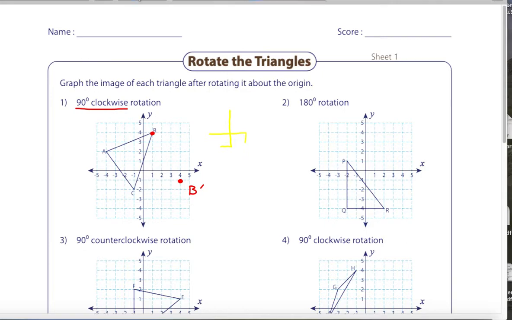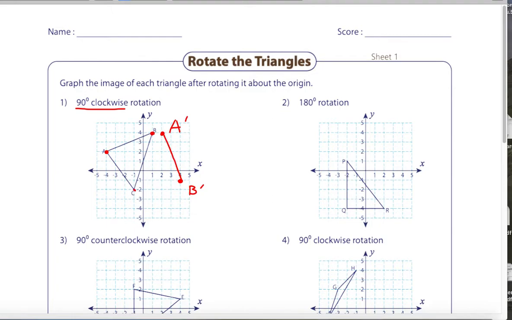Okay, now I'm going to do the same thing with point A. Point A, 90 degrees clockwise means it's going to wind up over in this section. So I know that's where I have to move my point to. So to get to A from the origin, I had to go 4 this way and then 2 that way. So now I'm going to go the opposite. I'm going to go 2 and then 4. I know it has to wind up in this section, so that's why I knew it wasn't to go like 2 this way and 4 this way. So it always helps, first of all, to figure out where you're going to. So this is A prime. And then I'm going to connect that to B prime.